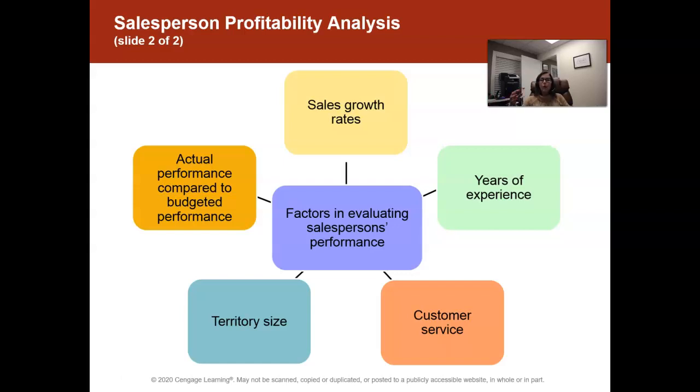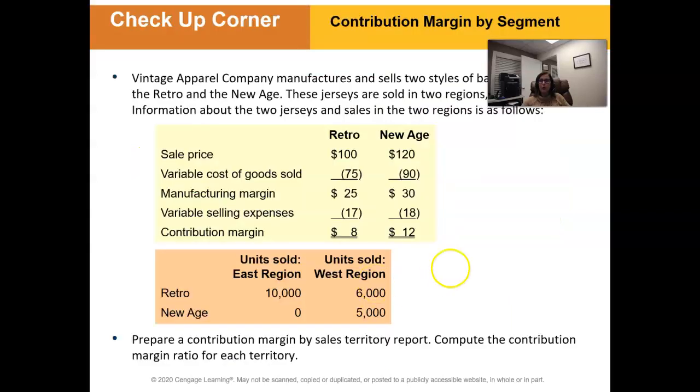So there are all kinds of factors when you start drilling down to the individual salesperson level outside of the raw numbers that are going to impact performance. Is this person brand new? Do they have an established territory? Are they new to this industry, or are they somebody that's been cultivating leads and customer relationships through various different jobs in the industry, and are they now able to build on those? So again, lots more goes into the salesperson analysis than just the product mix and the raw numbers.